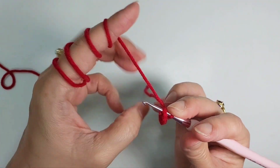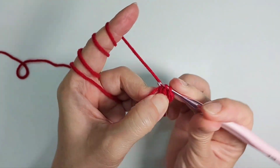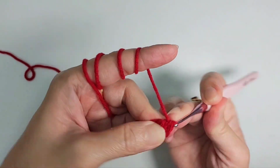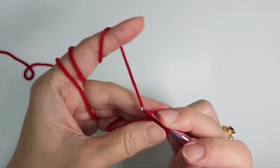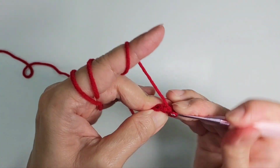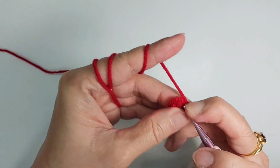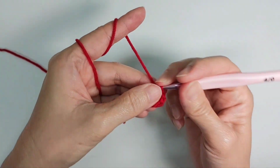So here, go to the first stitch here, and do 3 single crochet into the same stitch. Three single crochet into the same stitch, and the next one we're going to do single crochet, and we're going to do 3 sets of this.